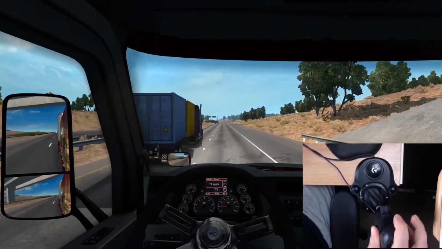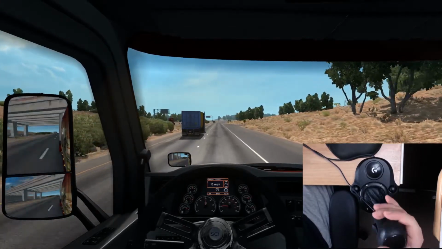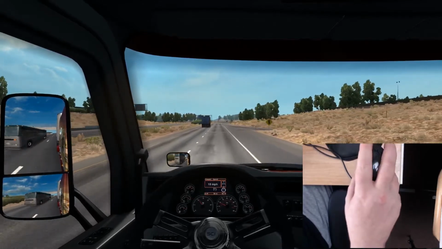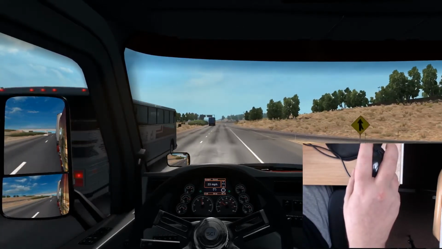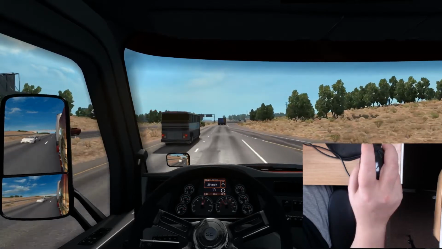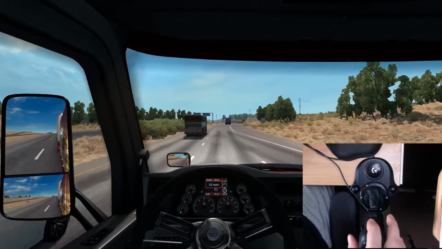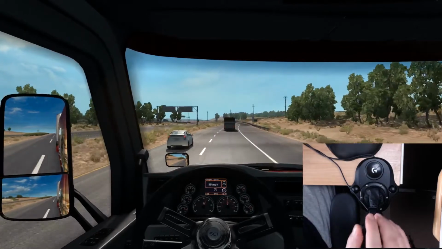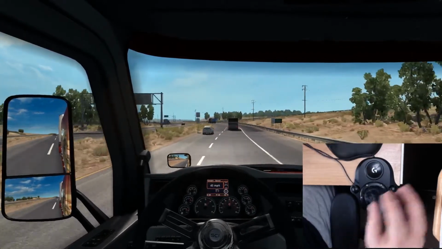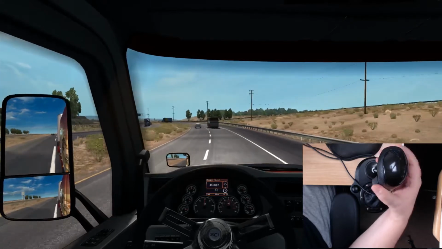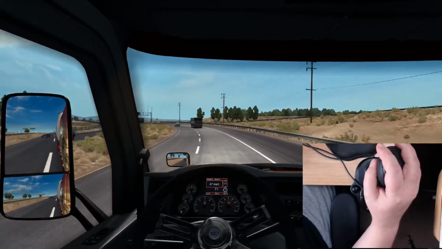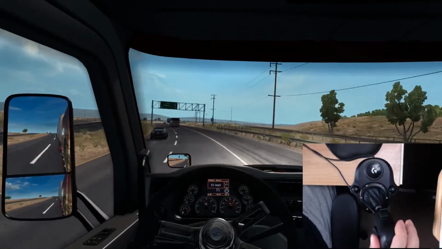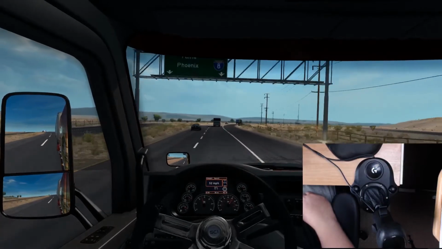Clutch in, I'm going to go all the way over to the right and back into 5. Clutch in, range up, I'm just going to go straight up into the middle into 7. Clutch in, pull straight back into 8. Clutch in, over and up into the right into 9. Clutch in, pull back to the right into 10, our final gear.